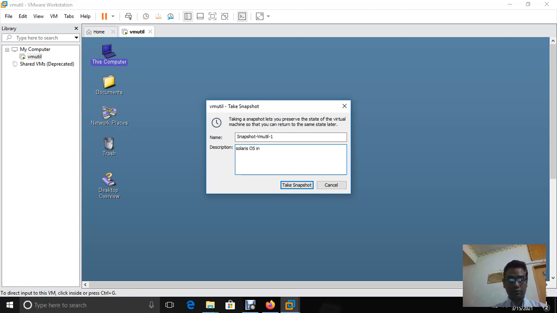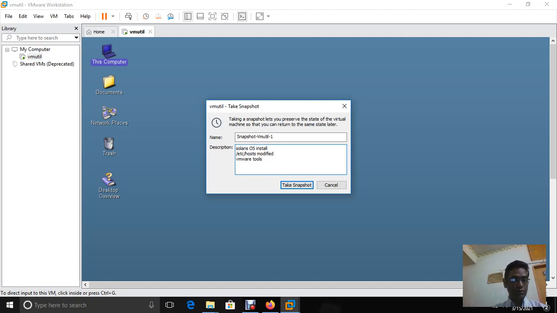VMware snapshot of VMware 1. Snapshot VMware 1.